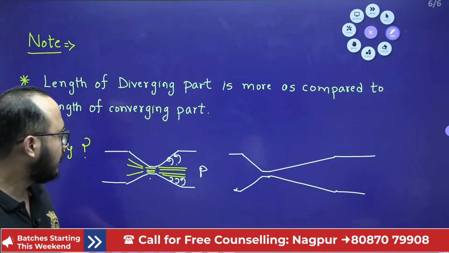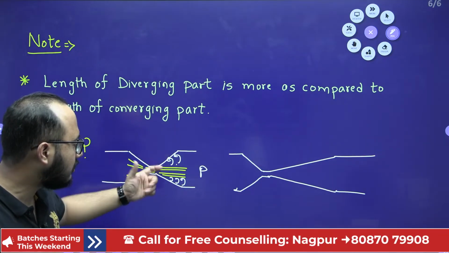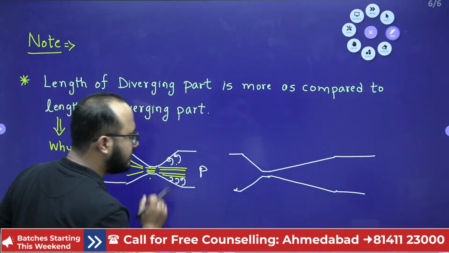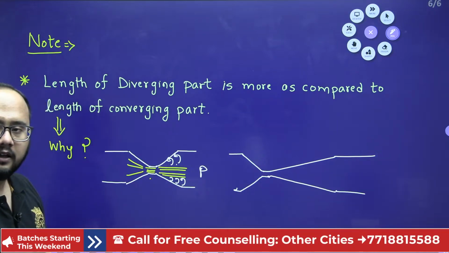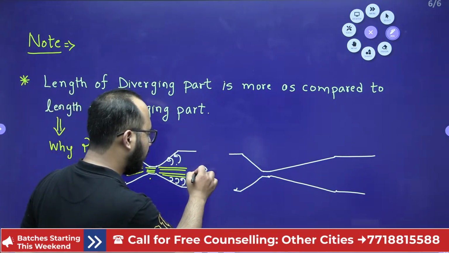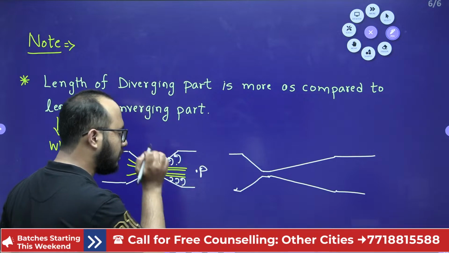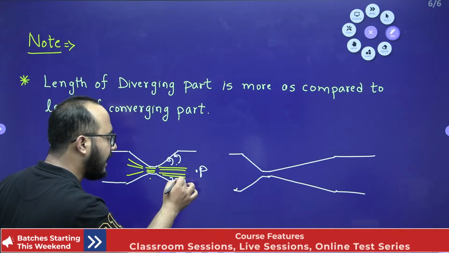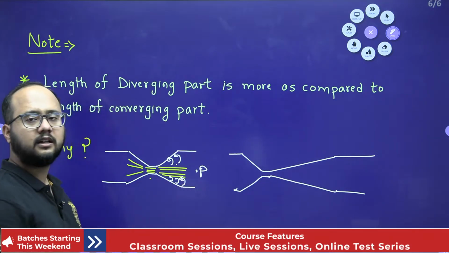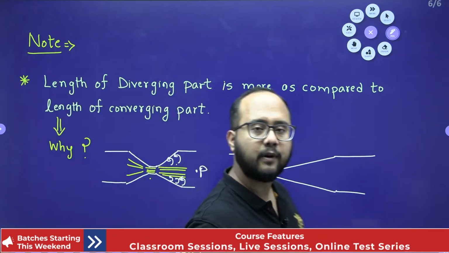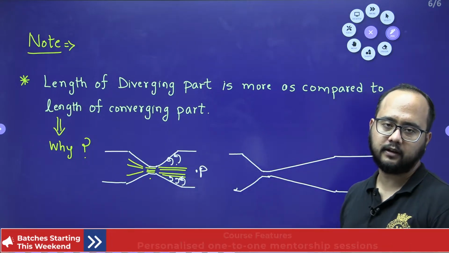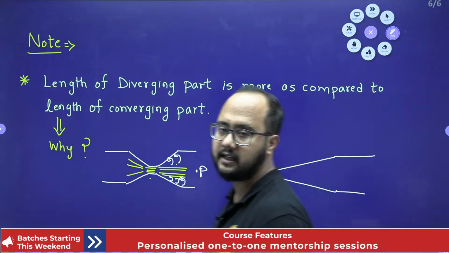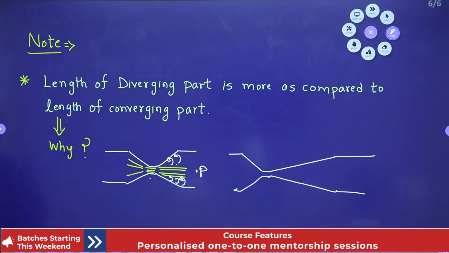Are you getting my point? So if the divergence or the retardation is to take place for a small length of pipe, most of the fluid will flow like this, that I've mentioned with the yellow color, and here the pressure is more. At this point pressure is more as compared to the throat pressure. So reverse flow started. Basically means the eddies formation, circulations start, and because of that losses are going to happen. I hope this point is clear, everyone. Any doubt? So please ask me.